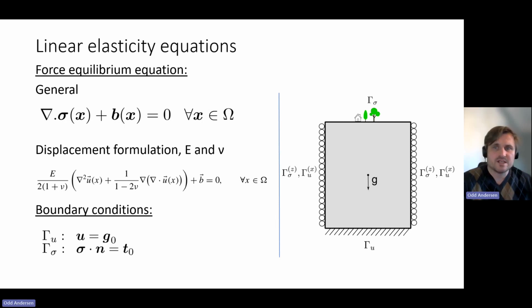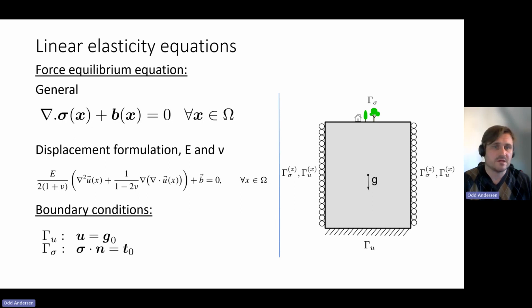The force equilibrium equation represents the static version of Newton's second law, applied to each point of a continuous solid. At each point inside the solid, the divergence of the stress tensor equals the body force, which is typically gravity for geoscience applications. In addition, boundary conditions must be specified. These can be in the form of imposed stresses, like a Neumann boundary, or gamma sigma down here, or imposed strains, which is a Dirichlet boundary, or gamma u here. Note that the boundary conditions may be different for different spatial directions.